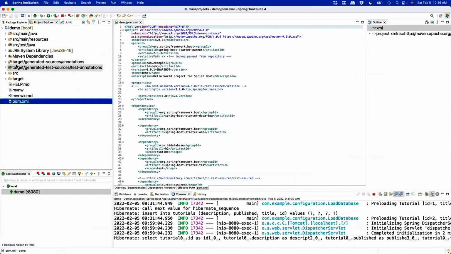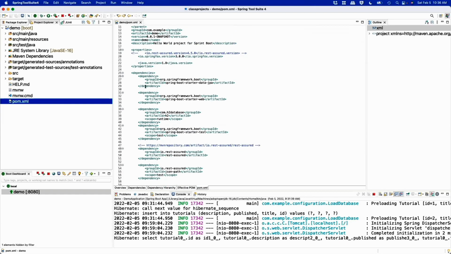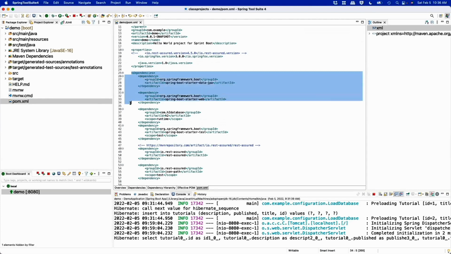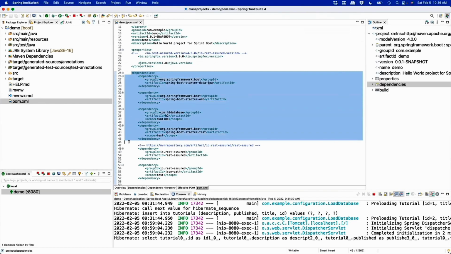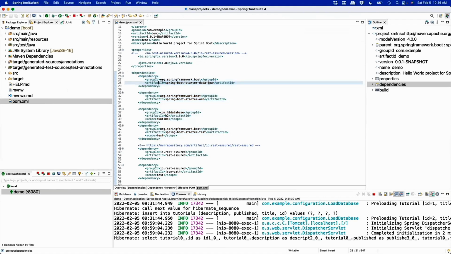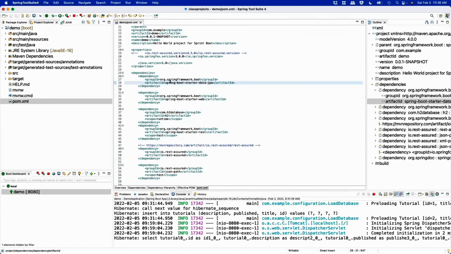I typically use Maven for all of my web applications because it's so easy to integrate with third-party libraries. So here in our POM file, we have a list of some dependencies. Now, because I'm using Spring STS and I'm using the Spring framework, I can just outright import the Spring libraries that are already provided within the Spring tool suite. So that gives us access to our Spring Boot Starter, JPA.